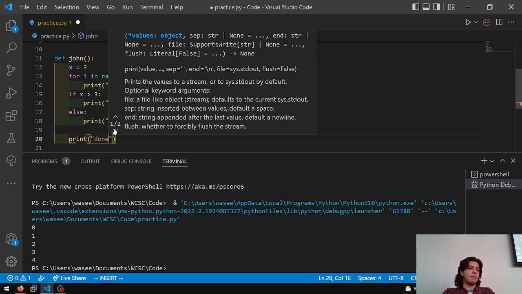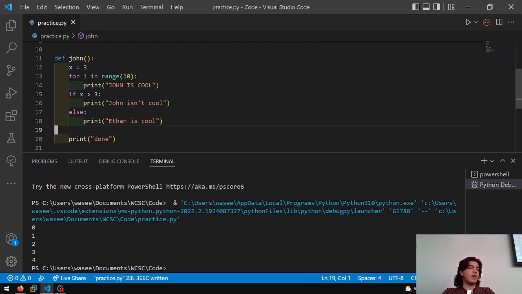And you can notice I'm leaving a line in between, which is fine as long as I'm still tabbed. And then you'll also notice that in my for loop I had to do double tab, and that's because the for loop requires a tab of its own to be part of it. So in the function, we have to do 1 tab, and then any code in that function, for example, the for loop, requires a tab of its own. So now we have to do 2 tabs for the print statement. Make sense? Everyone following?